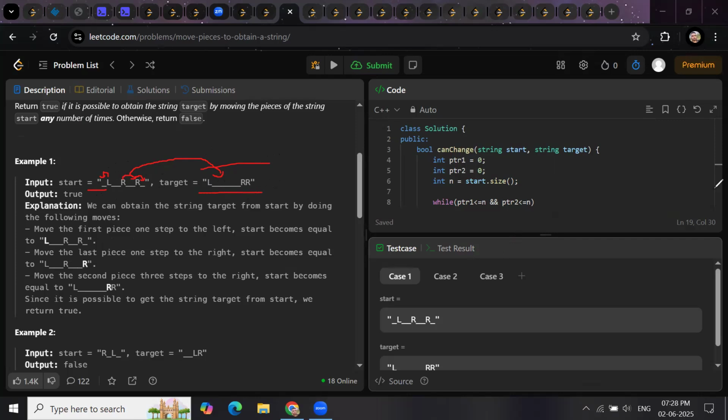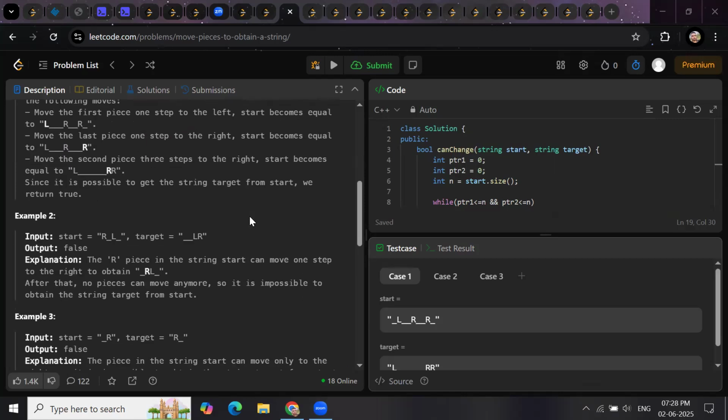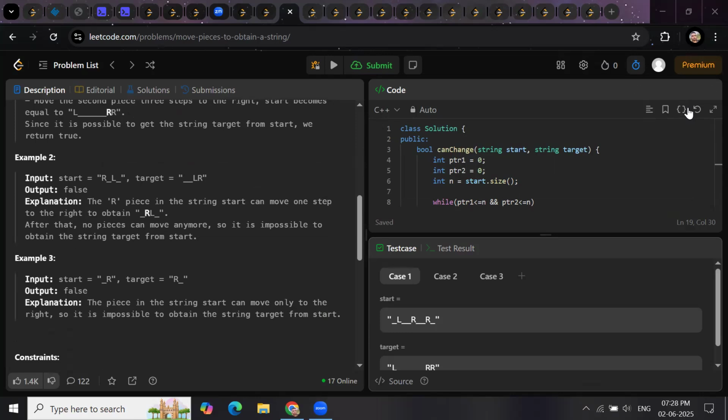Okay, let's see another example. Another example is start RL and target LR. So you can see that you can't form this target using this start.